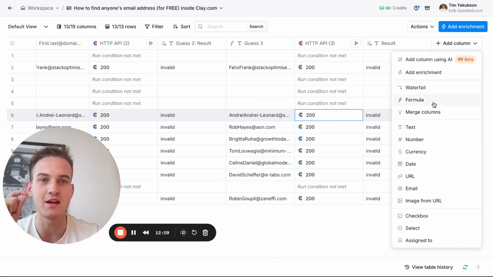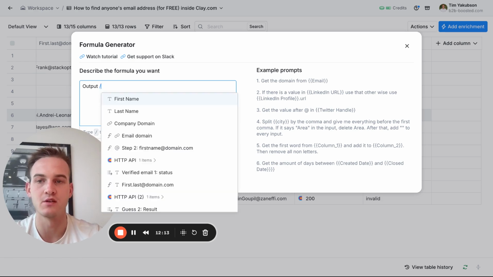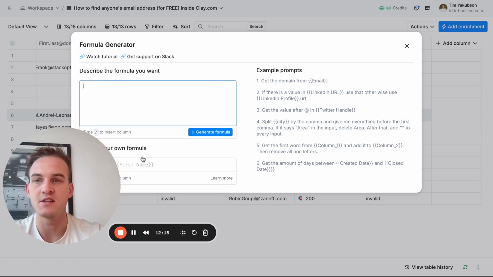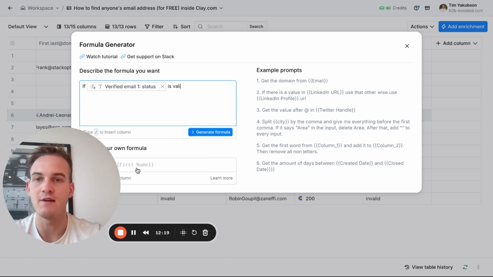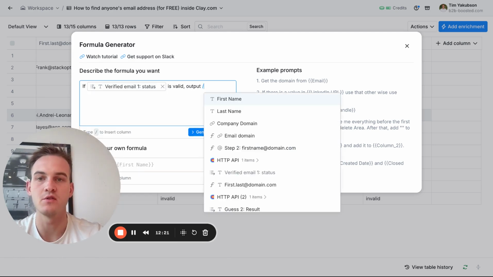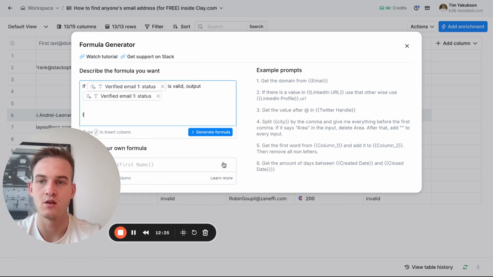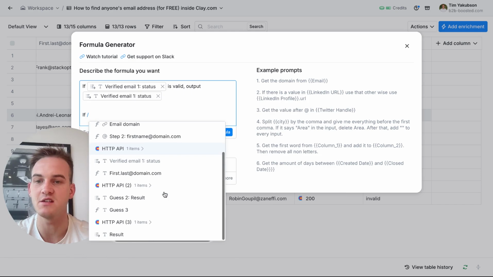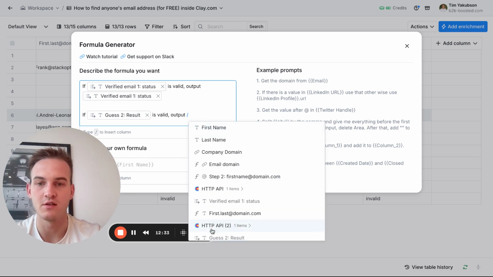Because now at the very end, we're going to click on add column. We're going to click on formula, and we're going to say output, let's say if verified status is valid, output the first guess. If the second status is valid, output the second guess.